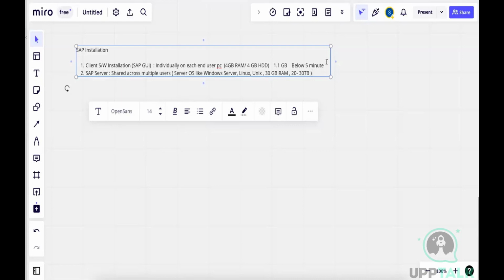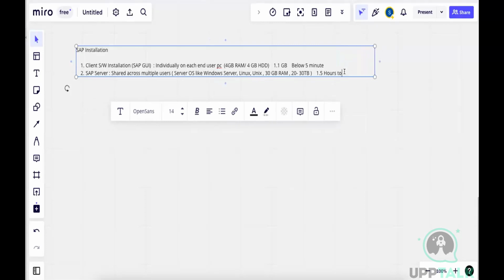It will depend on which software you are going to install. The time could be from 1.5 hours to 3 days to install the SAP software, depending on which kind of software you are going to install.